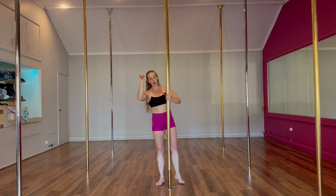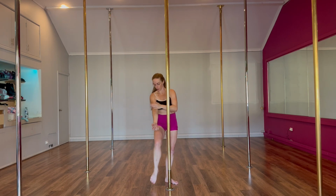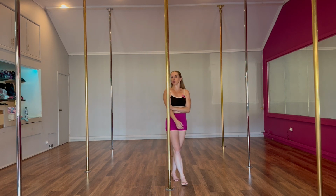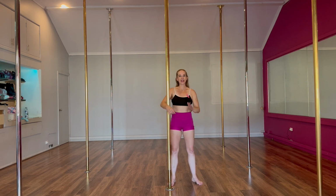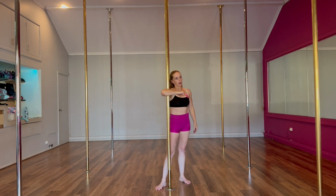So same arm as leg, hooks under the knee, wraps around the pole, right in that elbow pit, and as soon as you wrap it, squeeze it, of course, so engage your biceps and squeeze it in, pulling your hand or wrist around to the other side, because we need that strong grip point. Your other arm will assist, so it will also wrap, so you're hugging and squeezing in, with the major one being the same arm, the first one that we're going to wrap.